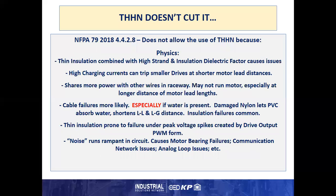Now, the thin insulation combined with the high strand and insulation dielectric factor causes issues. There can be high charging currents that can trip small drives at shorter motor lead distances. Things like instantaneous hardware overcurrent fault, just turning the motor on and turning the drive to run.